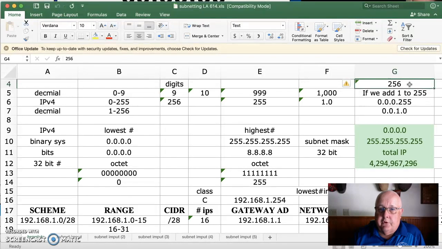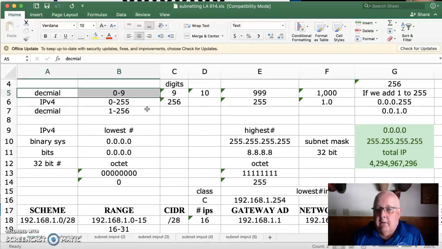Well, here comes the correlation in terms of IP version 4. In the decimal system, we have an infinite amount of numbers. So we can go from 0 to total infinity, and then we can go through 0 all the way through negative numbers all the way to infinity. All right? Now, what makes IP version 4 a little bit easier is that we are only allowed to deal with the numbers 0 through 255.